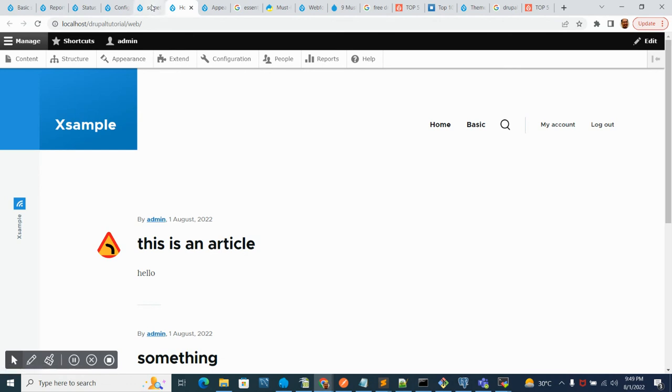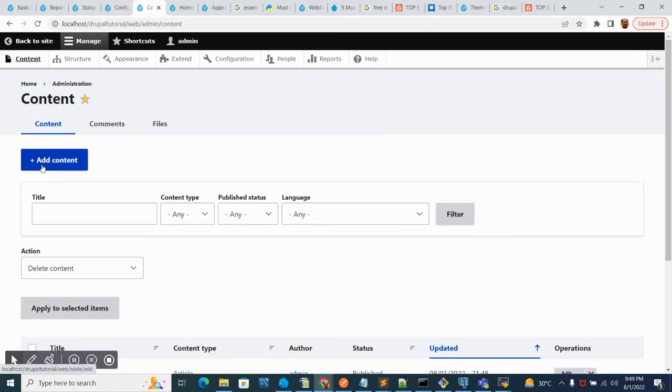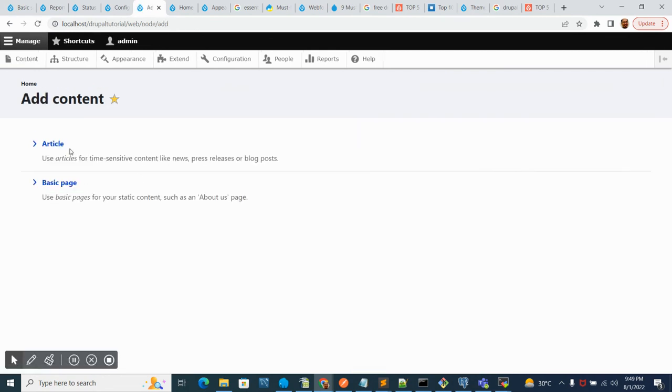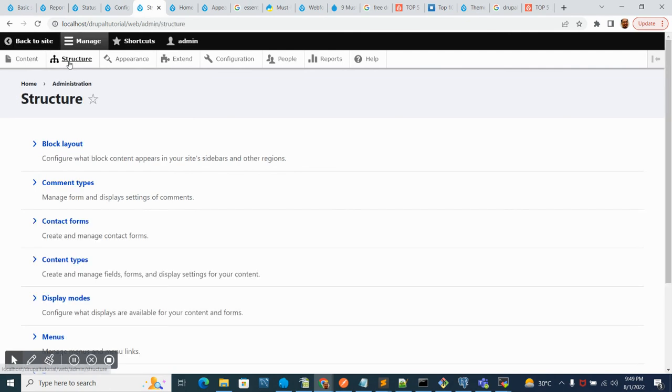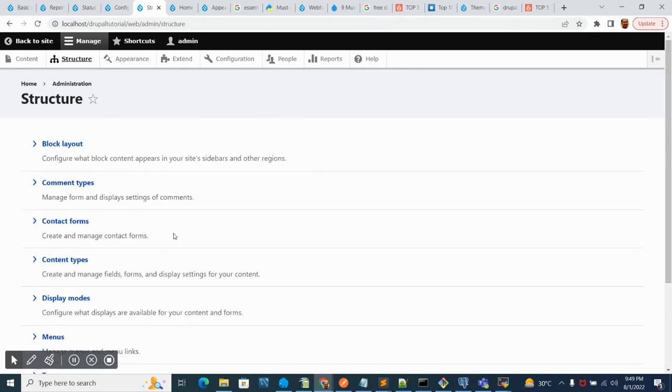So right now you can see all the content types. There are only two content types that we have, which are the articles and the basic page. So next time we'll dive into creating content types, and then creating blocks, and then the contact forms, and maybe we can add themes on the next session.